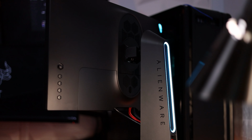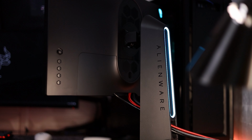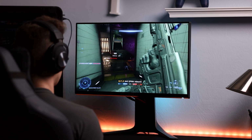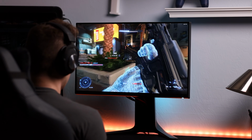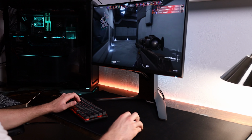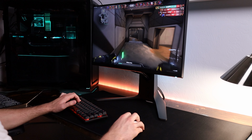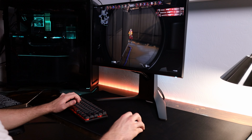And I almost forgot to mention, we are going to be running this all on my Alienware AW2521HF, which happens to be a 1080p 240Hz IPS display. So it's a very high-speed monitor, kind of made for competitive gaming. And we're going to be running all these titles on that particular monitor. So with all that out of the way, guys, we're going to get started with the testing. I will have some different graphs on the screen with mainly the average FPS, but I might sprinkle some other stats in there too, just to give you an idea of how the 1080 Ti performs on a lot of these newer titles.